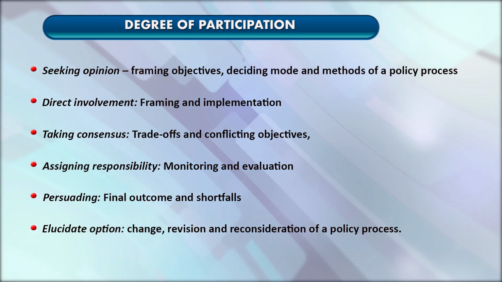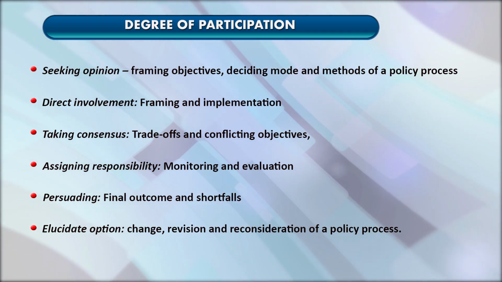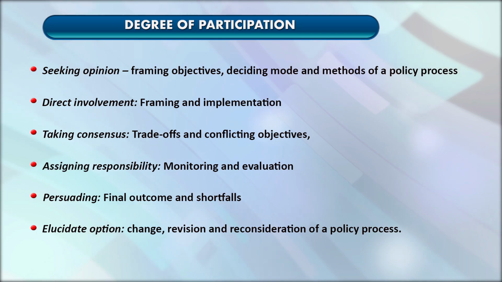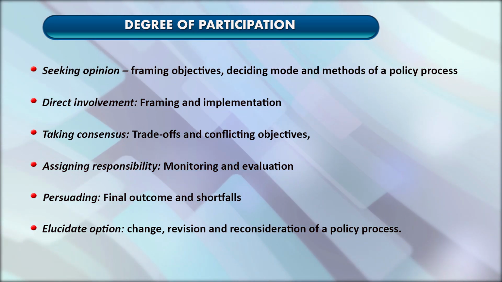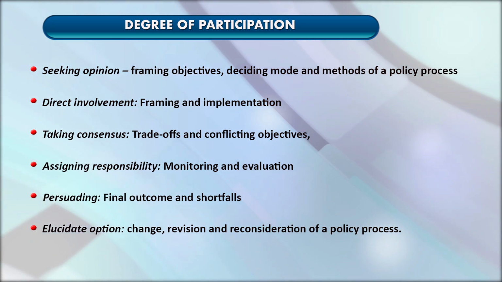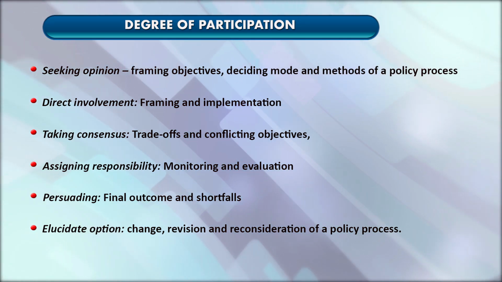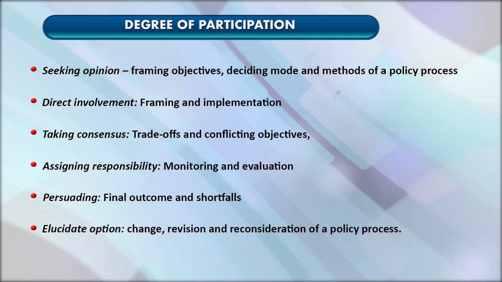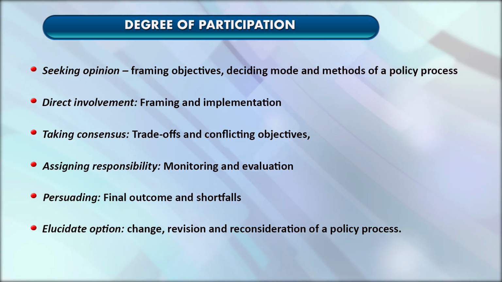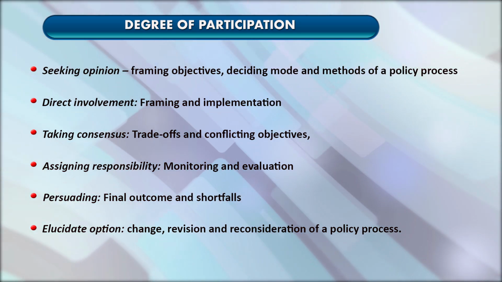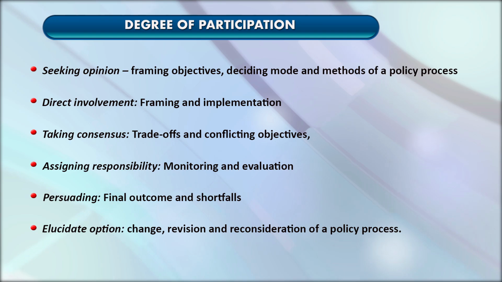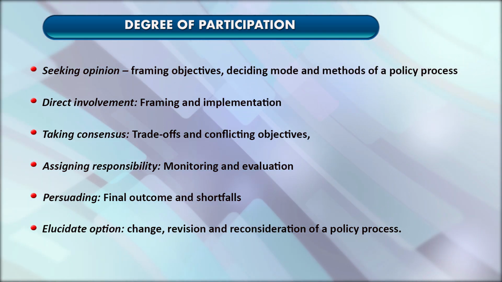Sometimes we need participation for building consensus, because sometimes there is a trade-off between conflicting objectives, and in that condition we need to build some consensus. So this is another level of participation. Sometimes through participation we assign responsibilities, particularly in the monitoring and evaluation of a project or policy. Sometimes the degree of participation is for reviewing what the final outcome of the policy is, or whether there is any shortfall in the policy outcome.